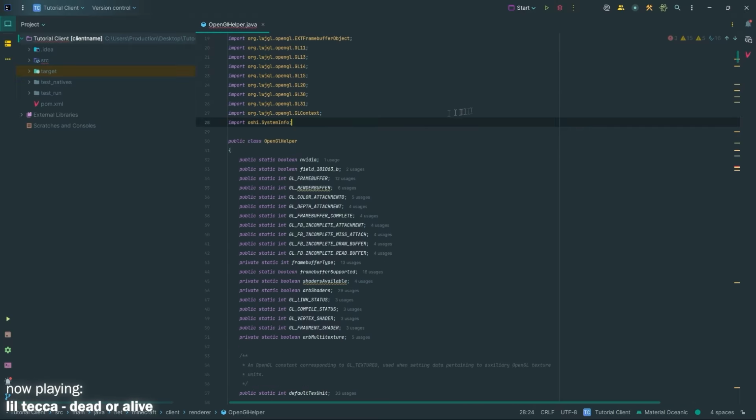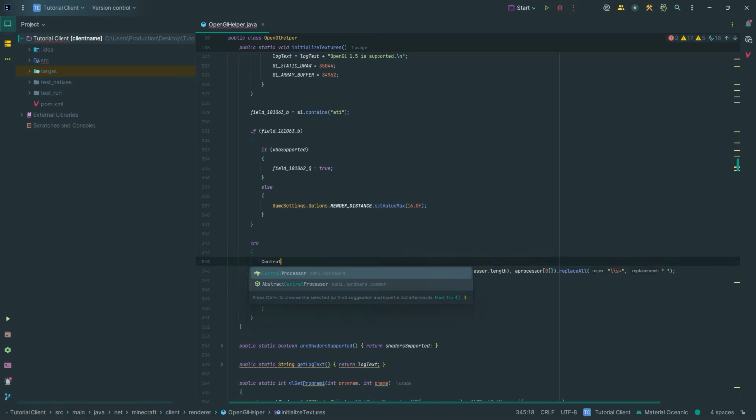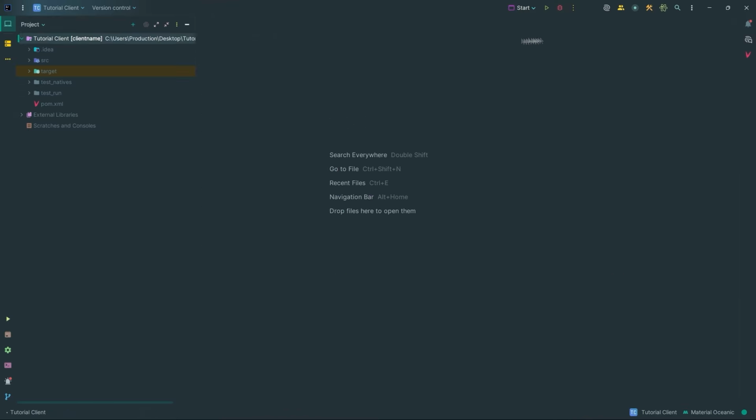We're just gonna remove this line. Come down here, you'll see this. You will just type CentralProcessor[] processor = new CentralProcessor[]{new SystemInfo().getHardware().getProcessor()}. That will fix it.